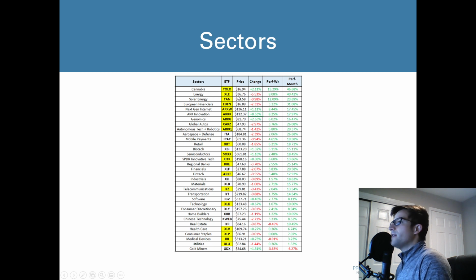The energy stocks, which have been in a very strong uptrend with plus 40% for this month. You can see they took a bit of a breather today, down 5%. So that is pretty big in terms of a one-day drawdown.